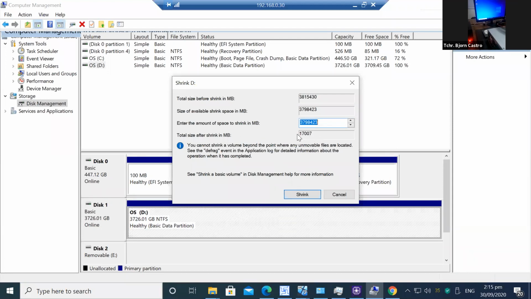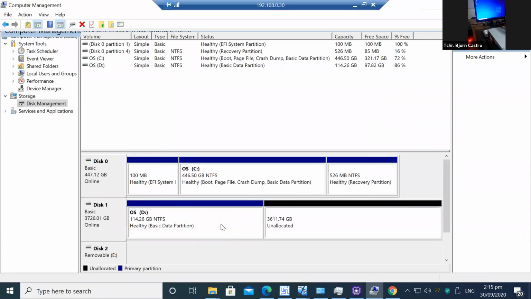So, itong part na to, ito yung matitira. So, usually, kung malaki naman ang inyong hard disk, you can make use of siguro 100 gig for your operating system is enough. Kaya mag-alat nga tayo ng 100. Yan. So, basically, it's 117. Okay naman yan. 4 terabytes naman yung matitira, almost. So, from there, shrink.